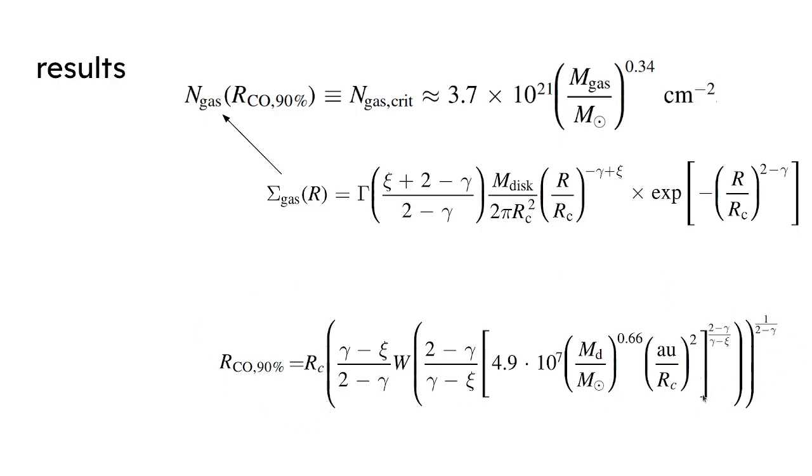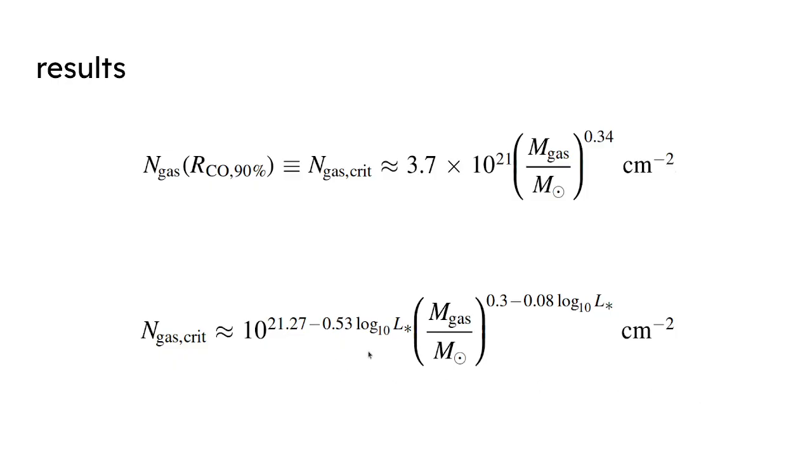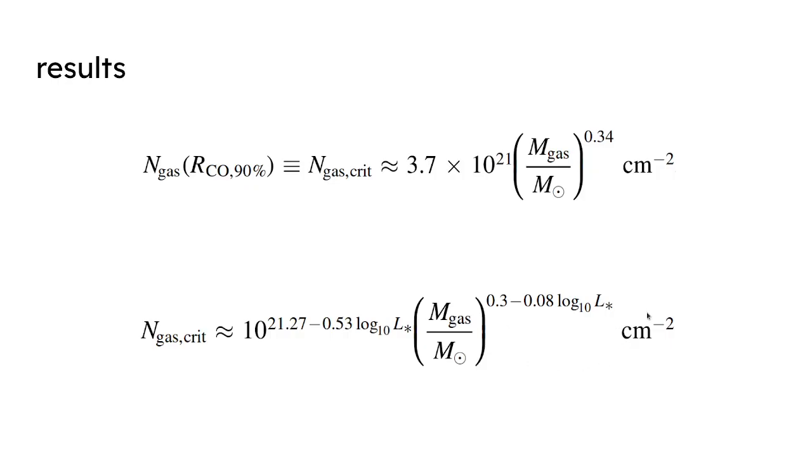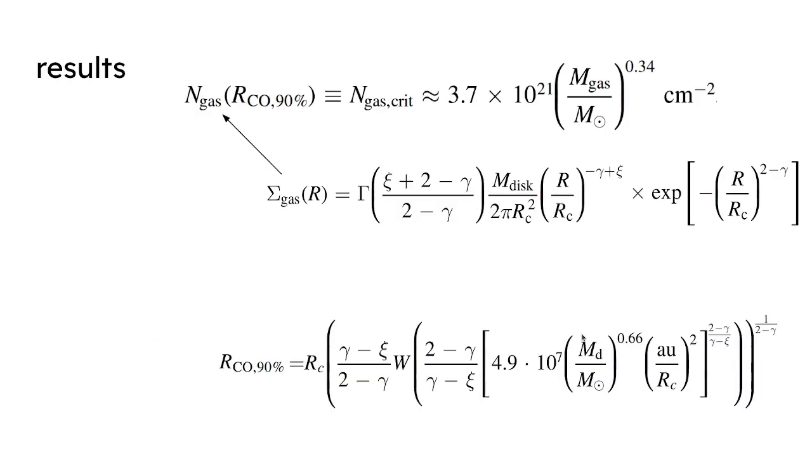And so they get this formula. As you remember from the previous slide, this also depends on luminosity. They provide what needs to be put into the square brackets to also have the dependence on luminosity. Again, there should have also been a dependence on gamma and the interstellar radiation field here. They decided to ignore it. Okay, so we don't get it. We get just this approximation. Fine. But this is the main result of this analytic connection between R90 and RC, depending on the disk mass, and also gamma, xi, and luminosity if you want.